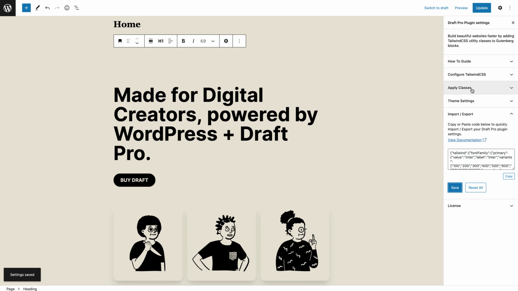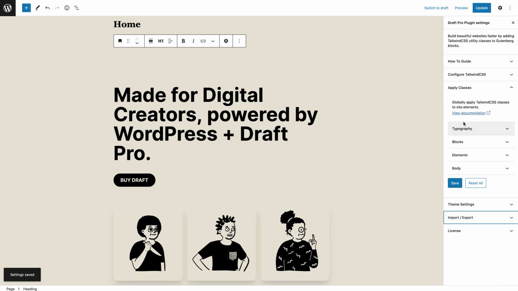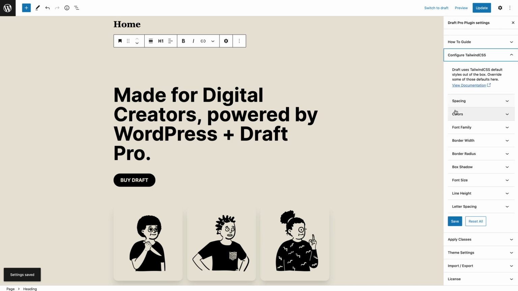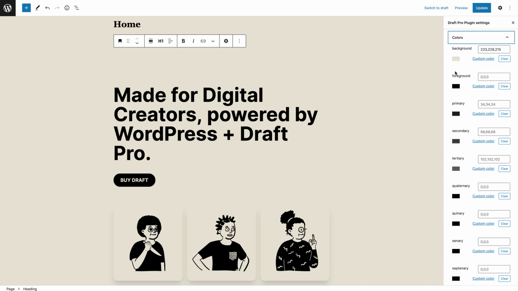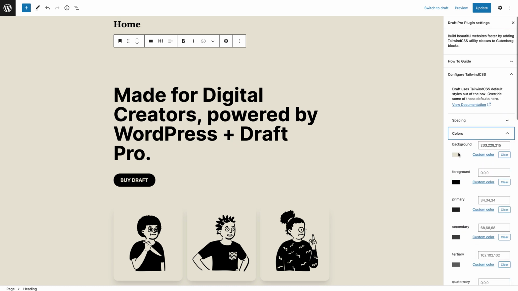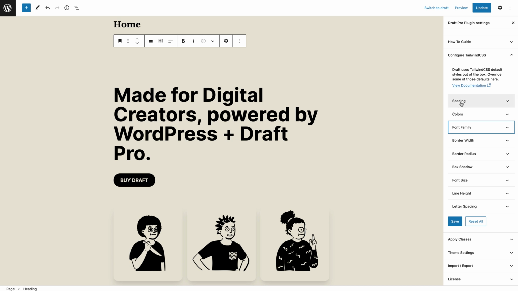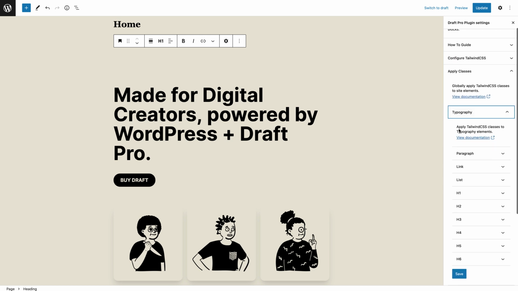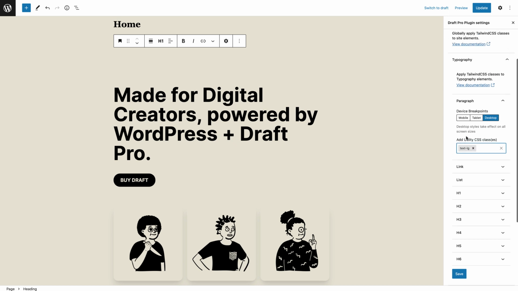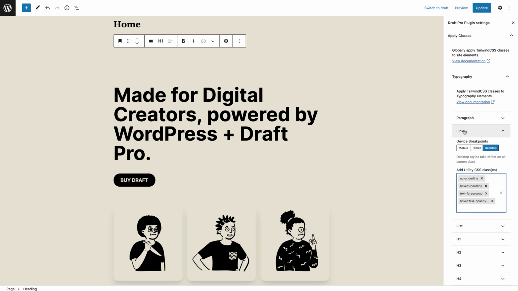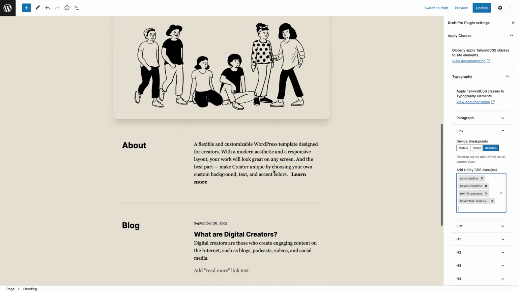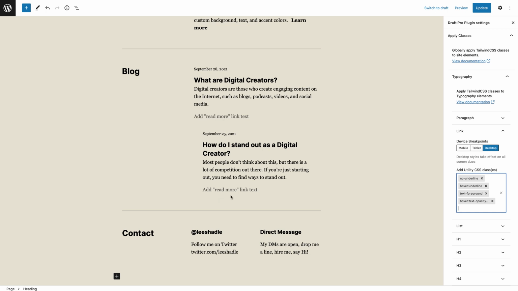So if I open this up, you'll see that there are a bunch of elements that have been adjusted for us. We've got a background color. We've got our foreground as our default. We've got font family set. We have serif and Inter for primary and secondary. Let's see here, our apply classes. We've got text large for our desktop. Links, we have no underline. We want it to underline on hover. So see how we have these texts. It's so cool how it automatically applies these.